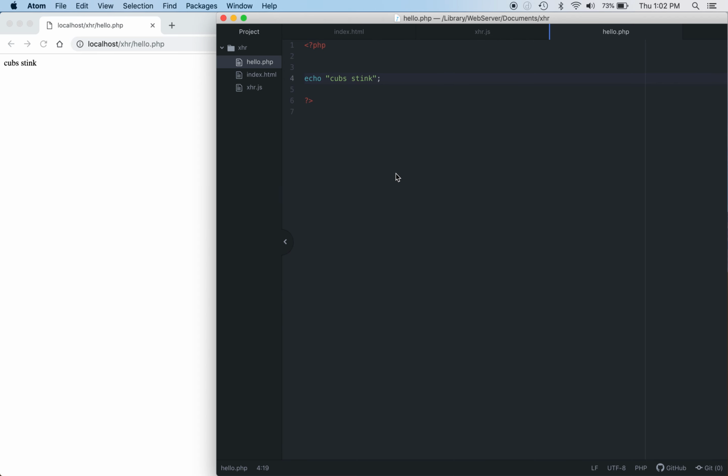Okay, so we have our server-side code up and running. And I just want to be careful to point out my server-side code is just the text. You'll notice I didn't put HTML tags around this or make this an HTML document. My server-side code, as it relates to a JavaScript application, is going to be just data. And when we're talking about just data, we're talking about plain text. So for instance, Cubs stink. Or, if I asked how many employees worked for a particular company, you might give me an answer: 50 employees. So plain text.